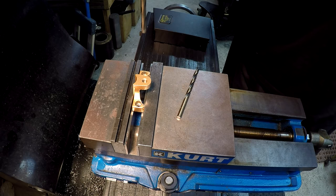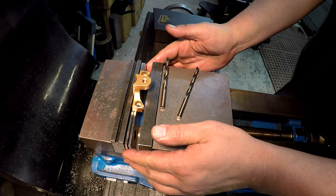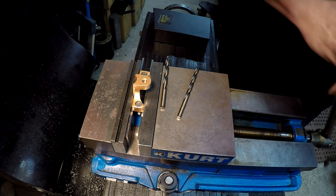So let's try our screws now and see if they fit. Look at that. Like they were machined for it. All right, so next step, we'll go ahead and break this little setup down, and we'll go ahead and put the little 5C fixture up here and get it indicated.